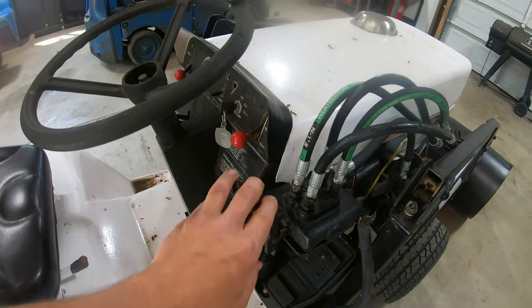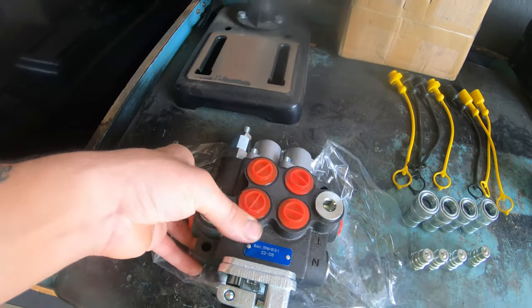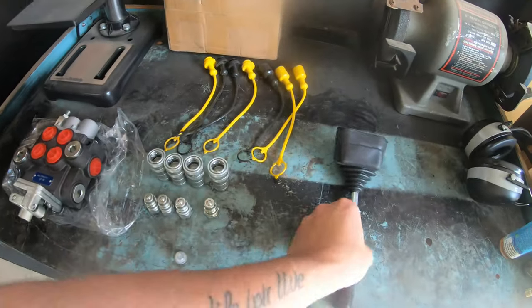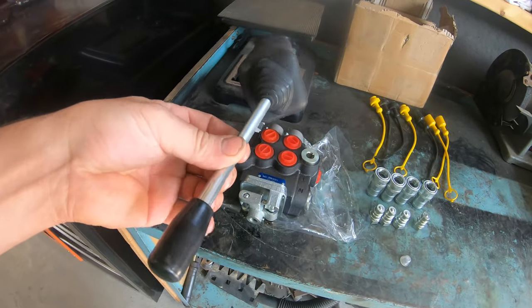So we got a brand new loader valve for him, which is over here on the bench. So this loader valve, I got him for Christmas. I got four of them off eBay. Can't tell you exactly which seller I got it from, but it appears to be a pretty decent loader valve. This is a loader valve with the stick on it, so he don't have to mess with those two levers anymore with all four directions built into the stick.